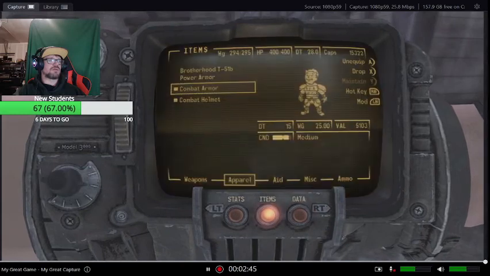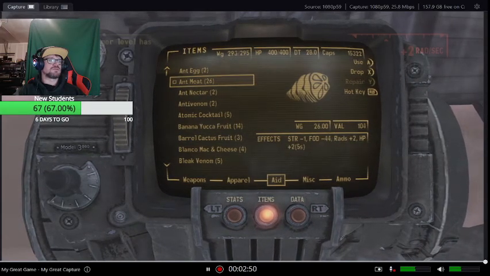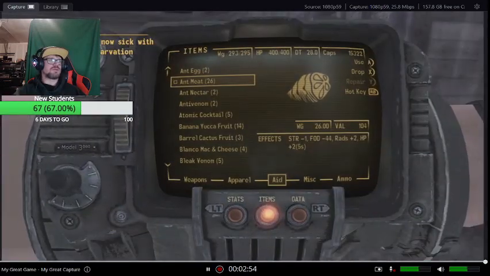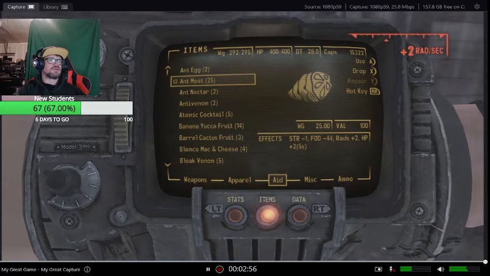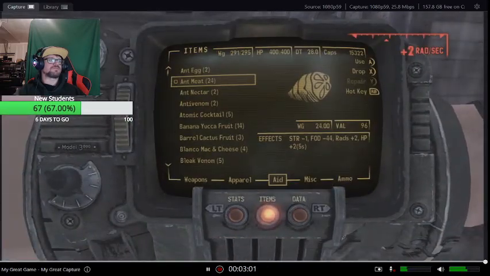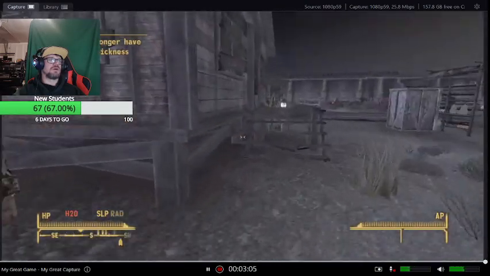Shit, I don't even remember where we left off. We played this last. Actually, I kind of do. Last time we played this, we went and helped out the NCR a little bit more. I give you guys Amy. That's Amy. Alright. Hunger's gone away.